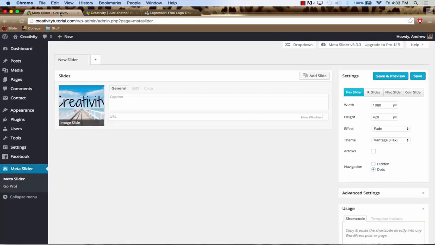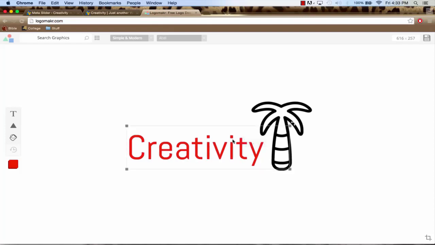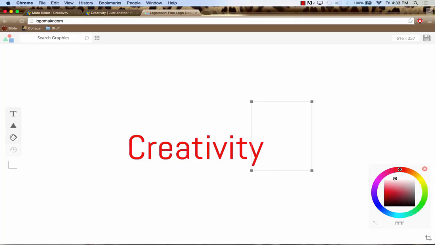Now, due to the fact that our logo is actually going to be right here in our menu bar instead of up here, and all of this is going to disappear, this white and this creativity, we want our text to be white, because if our text is black, nobody will be able to read it because it's going to be right here. So what I'm going to do is, after I get this lined up the way that I want, I am going to click this, and I am going to go over here to change color, and I am going to scroll all the way up, or move my mouse all the way up and then click out of it. It doesn't look like it's there because it's all white, but it is.